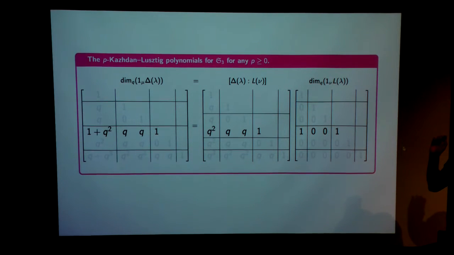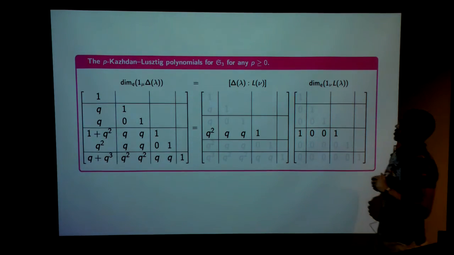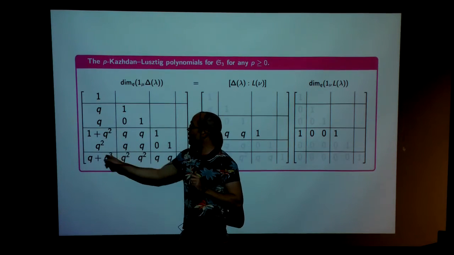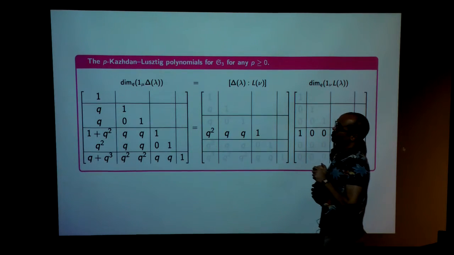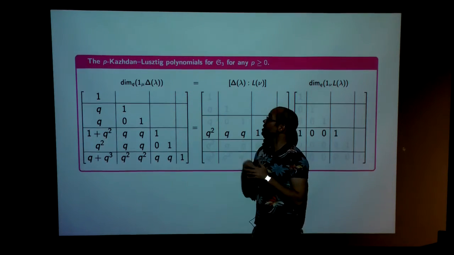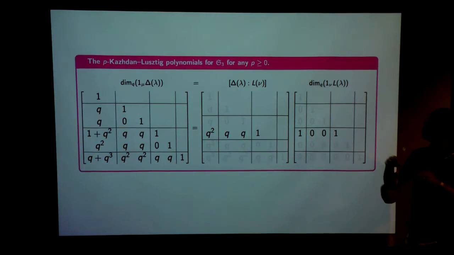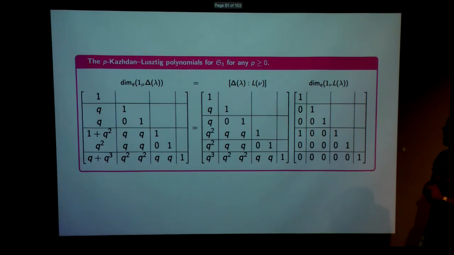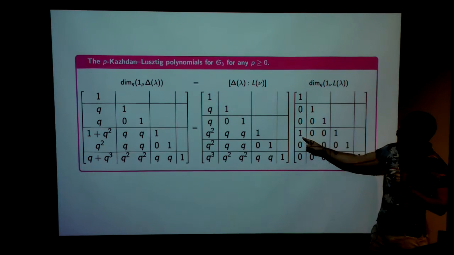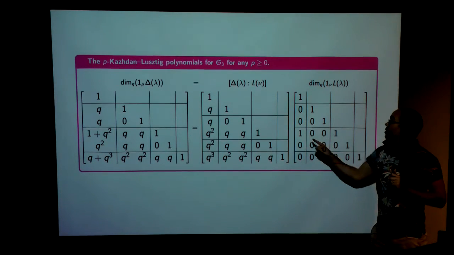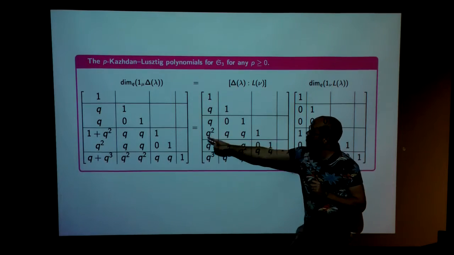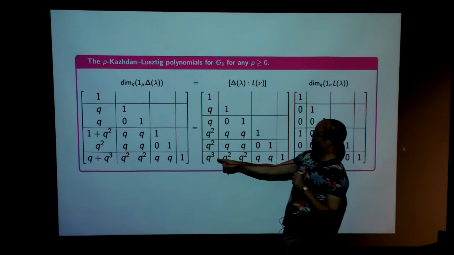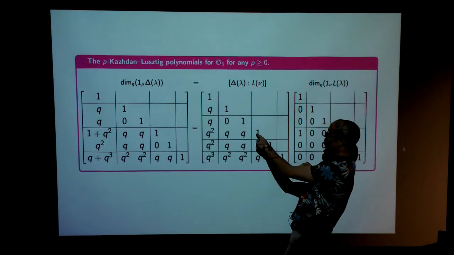Now I can add in all the other weight spaces for you there, all the dimensions. And in fact, there's only 2 kind of interesting ones here. There's this 2-dimensional one, and this 2-dimensional one. Everything else, you can use the idempotent tricks to understand. But I want to factorize this matrix and tell you where every single vector lives in that module. And I can do it like this. So notice that by multiplying this matrix with that one, this 1 gives me a q squared, and, sorry, 1 plus q squared, so it gives me that 1, and then multiplying here, wait, okay, 1, 0, q, that's it.